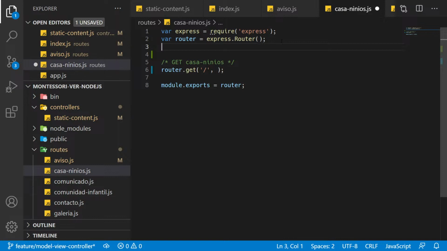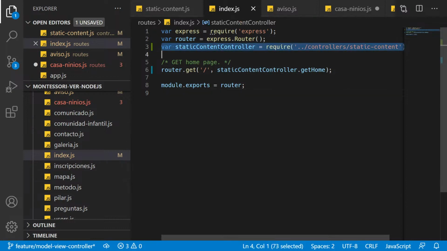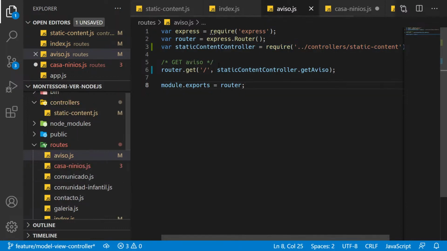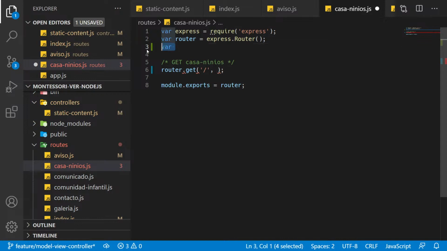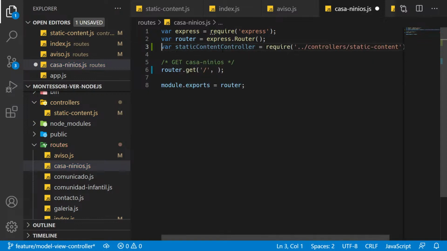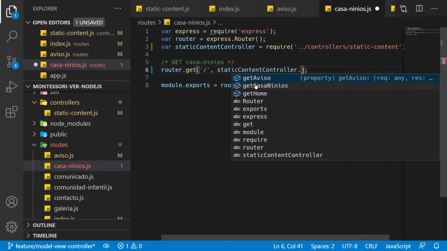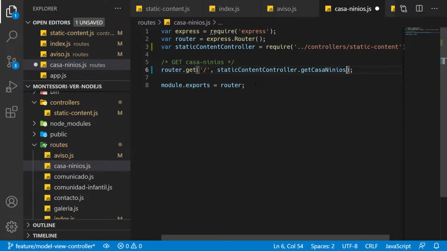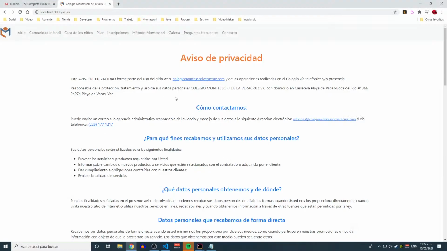Here, we're going to do the same. Basically, I already have this line, so I don't really need to think about it. Let's paste the import for the controller file here. And let's use the static controller here dot getCasaNiños. And that's it.